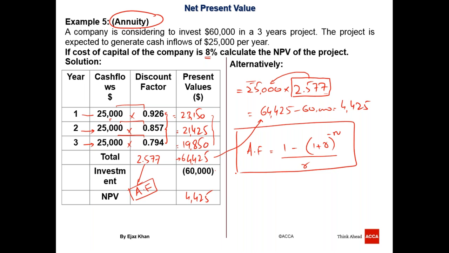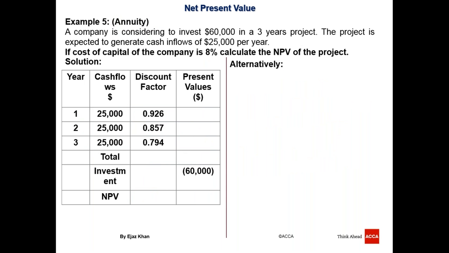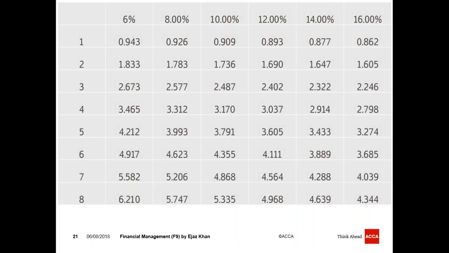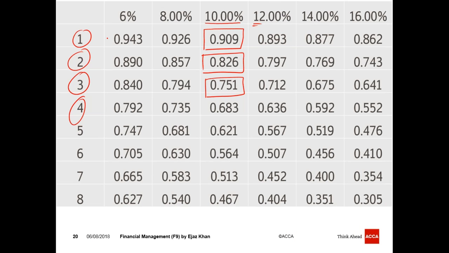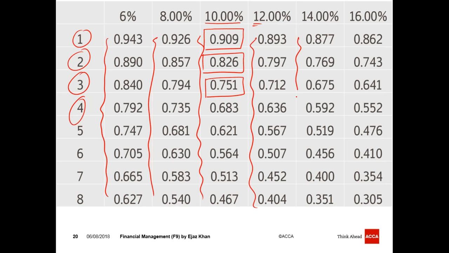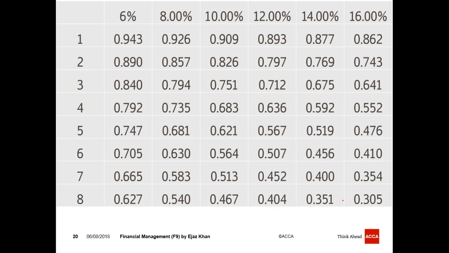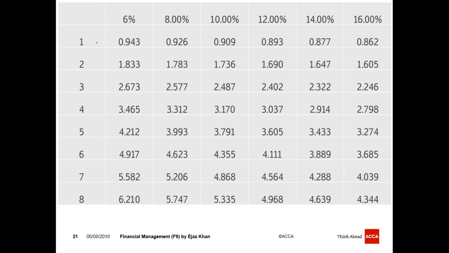This is one way of getting this annuity factor. The other way of getting the same annuity factor is using the annuity table. Like the discount factor table, we have a table which shows the sum of the discount factors called annuity factor table. So if we go back to those two tables, if you look at this table, none of these values is more than one. All these values are less than one because these are simple discount factors. But if you look at the next table, you can see all the values in the first row are less than one because it is just for 1 year. But in the second row, the values are more than one because these values show the sum of discount factors.